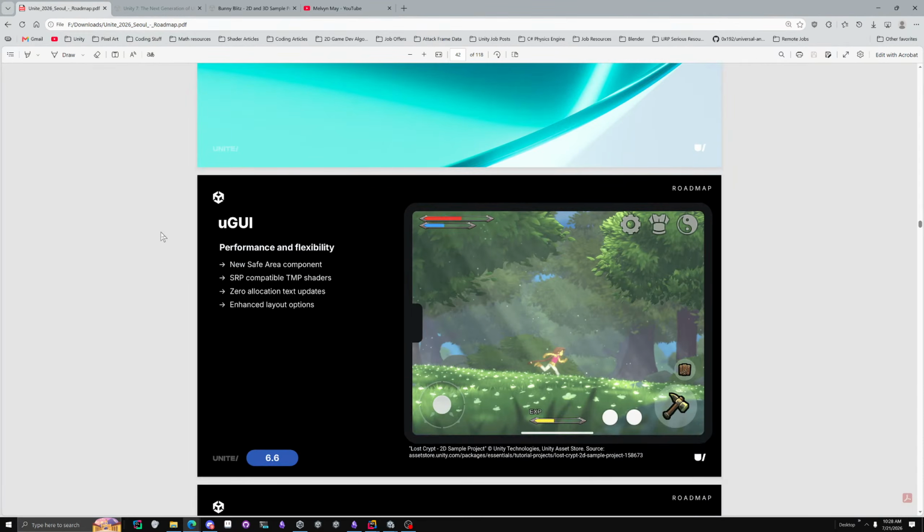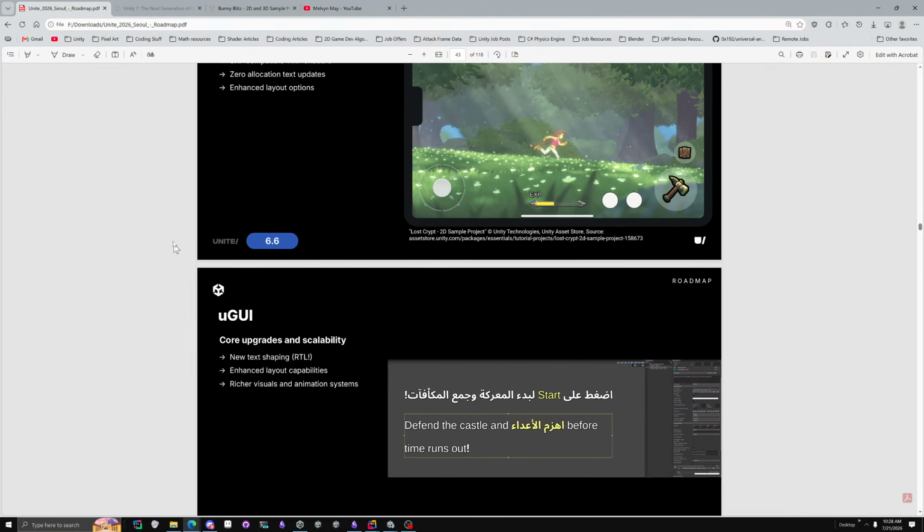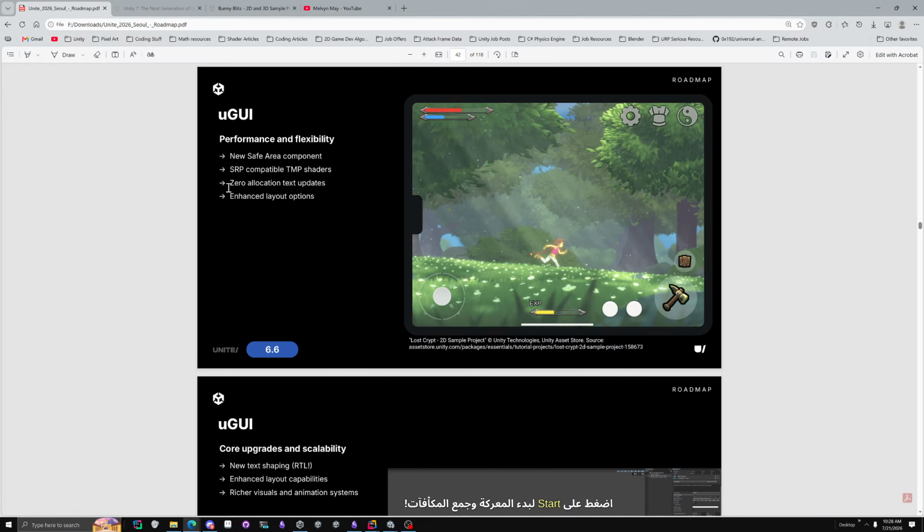Just to go to the next area, they're actually going to update UGUI to the new zero allocation backend. Yes, there's a zero allocation update backend that's been worked on for UI Toolkit. It's part of the text core stuff. UI Toolkit in 6.6 already has it. So if you use the 6.6 beta, there's new no-allocation text updating. It was part of the text core, and in 6.6 they also start the process to add it to UGUI.